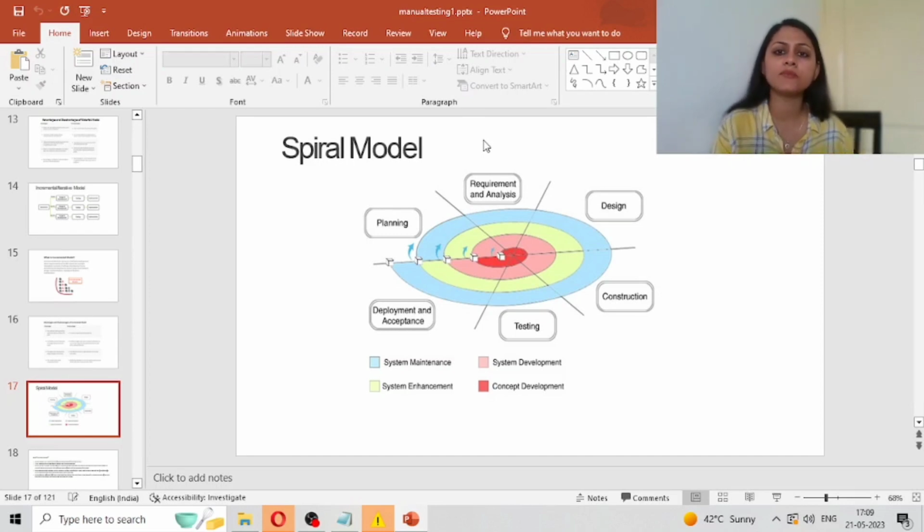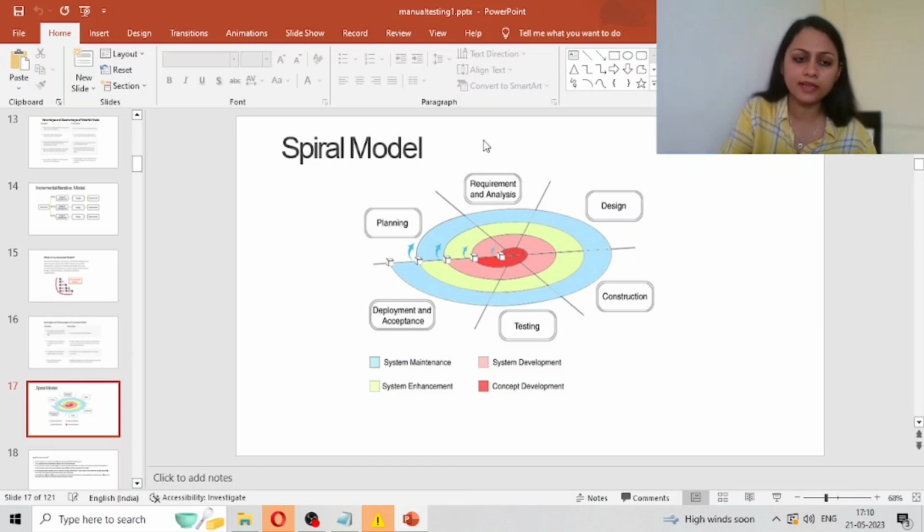So prototype is made. What is prototype? Prototype is a kind of software, or you can say it is a first model of something. So in a spiral model, when requirement is shared, so the work starts. At the end, a prototype is developed. And on the basis of that software or prototype, we analyze that whatever we have done, is it according to the requirement or is there anything that we need to change?